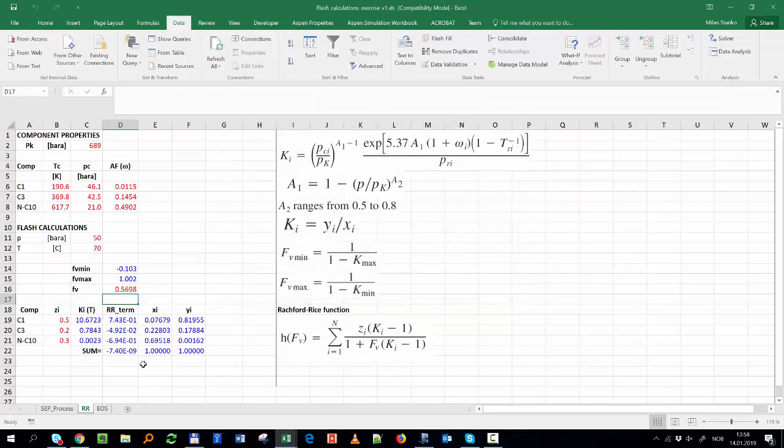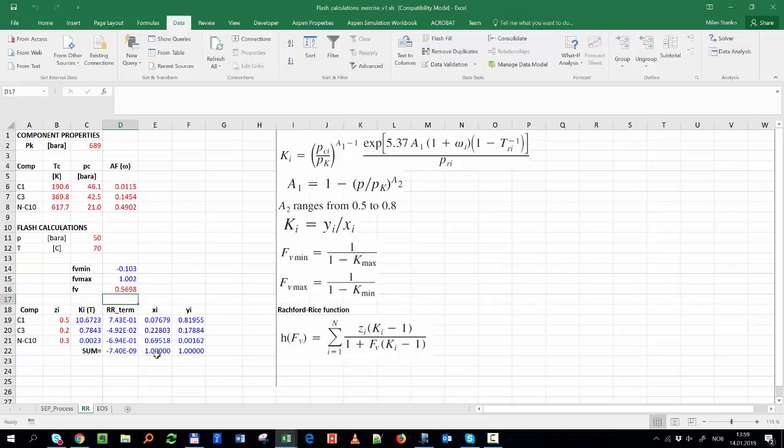And that's the solution. Typically the tolerance that we need is very, very low. I think 10 to the -9 is maybe on the limit. At least it should be less than 10 to the -8. But you see here we have a solution where we found xi and yi such that the sum of each one of them gives you 1. We found a fraction which is physical, something between 0 and 1, for that inlet composition.